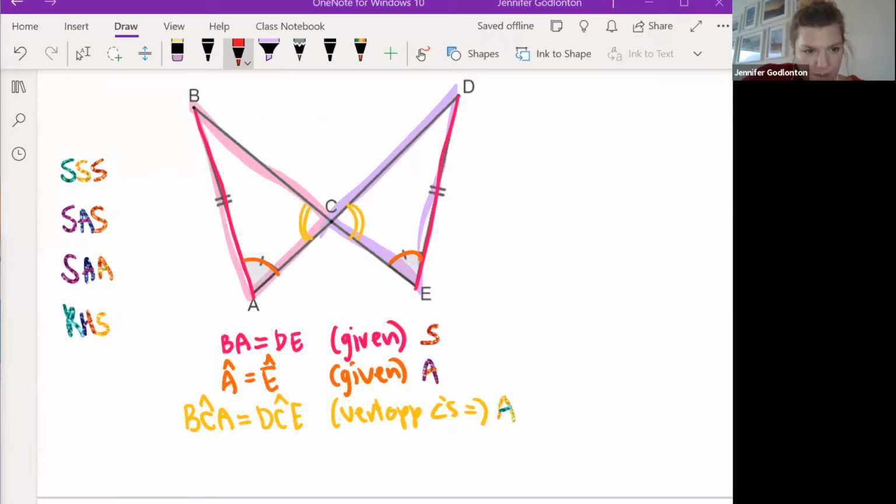Once you're happy, you can pop it in the chat, or you can put your hand up and just tell me what you've done. I just want to know what my statement is here. So we've done lots of the hard work now. I just want to know which triangle is congruent to which triangle, which means we just need to care about the order of our letters and then what my reason is. So which one of these 4 reasons are we going to use? Let me know.